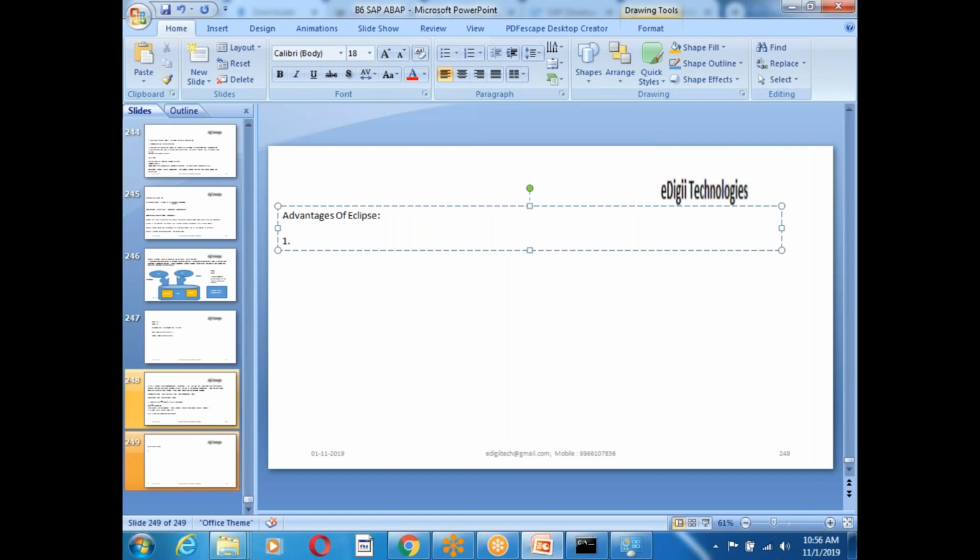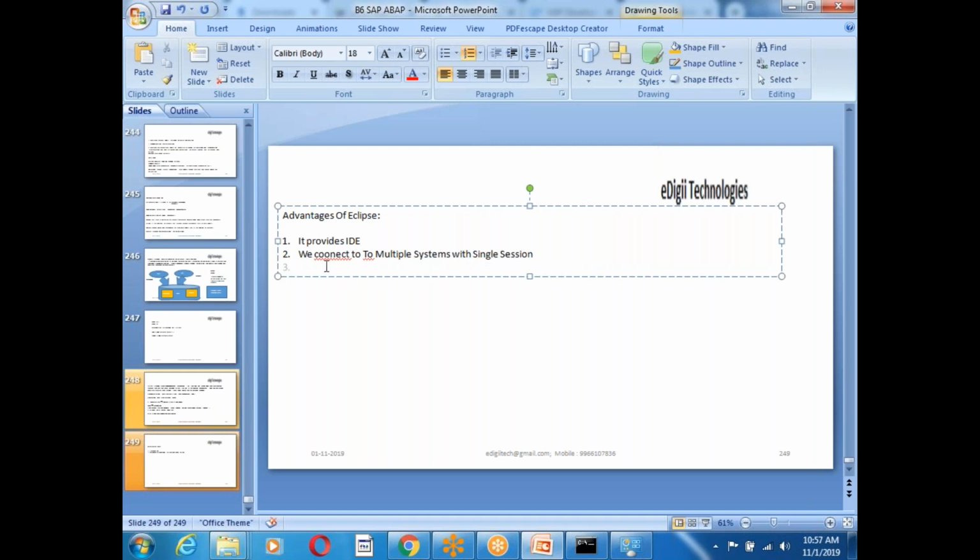But in Eclipse, in a single session, it provides an IDE, an integrated development environment. Second, we can connect to multiple systems with a single session.